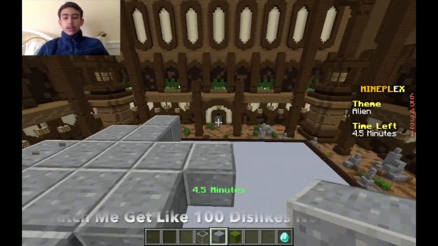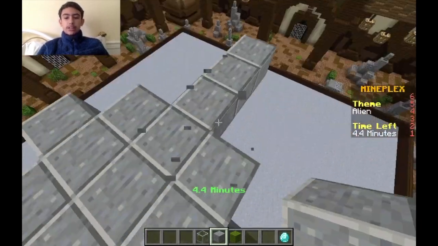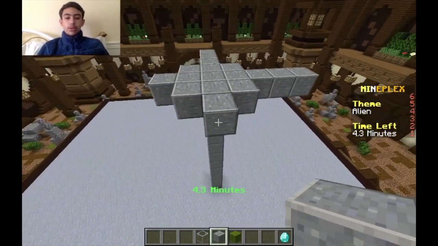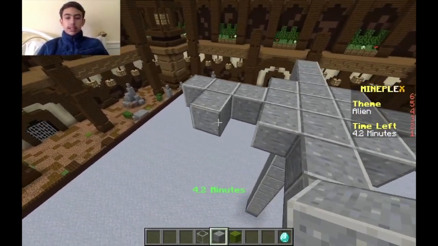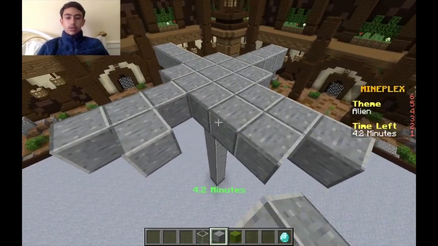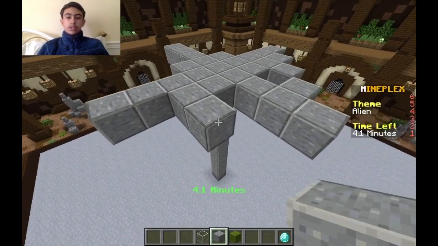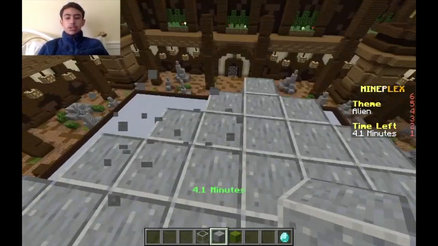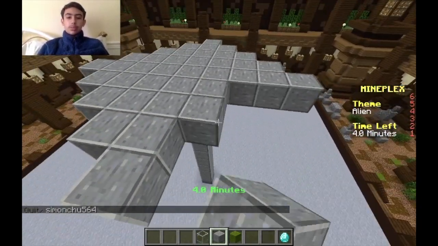But yeah, we're going to build a UFO because that's the topic. Well, technically, alien's the topic, and what better to do than to build a UFO. So, yeah, let's get some nice edges on our actual UFO. This may not look like anything yet, but trust me, it's gonna look really good.